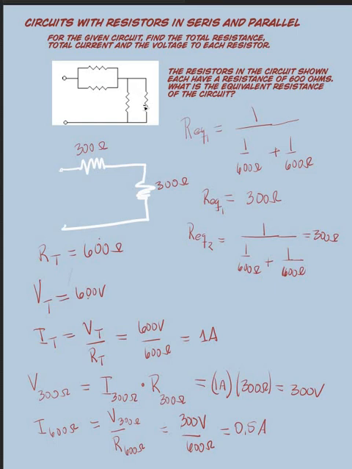The same thing you would do here. You would divide 300 volts, because remember now you have 300 volts here and 300 volts here, and you divide by 600 ohms, it will be 0.5 ampere, and the same thing here will be 0.5 here. So the process of this thing we got here is going to be the same. And if then you add 0.5 plus 0.5, it is going to be 1, 0.5 plus 0.5 is going to be 1, and 1 is the same for both, because they're in series.